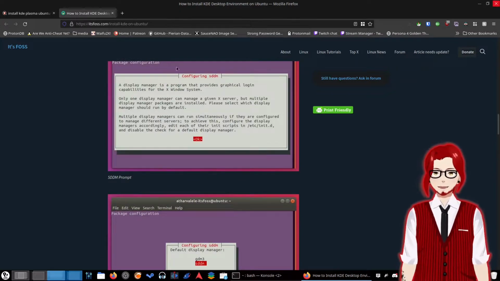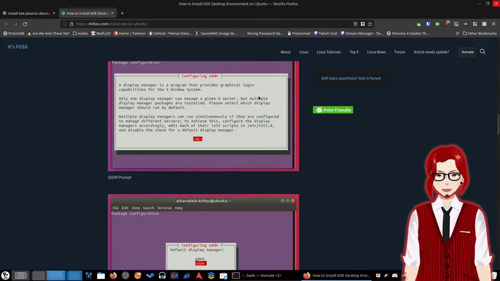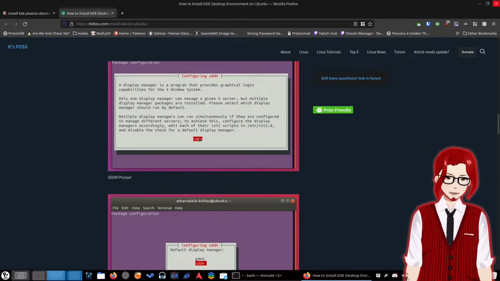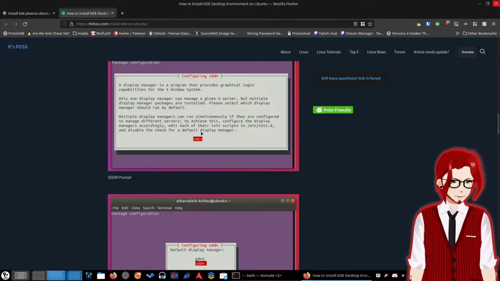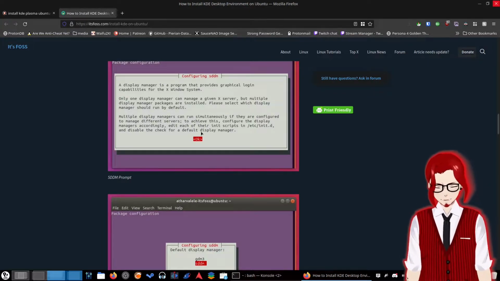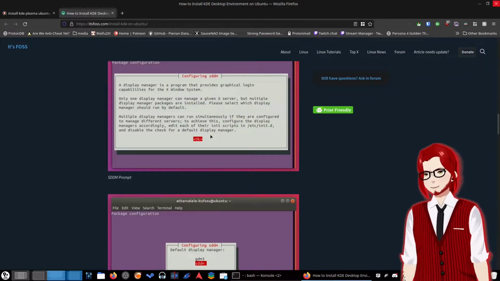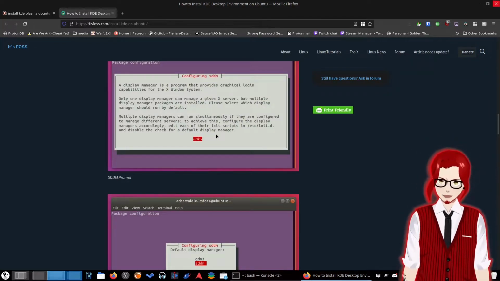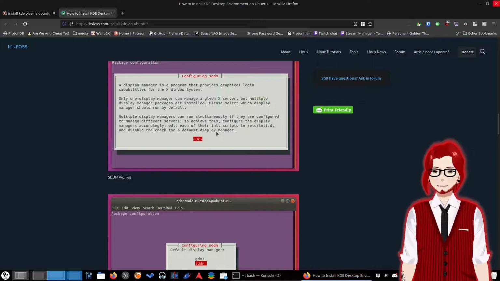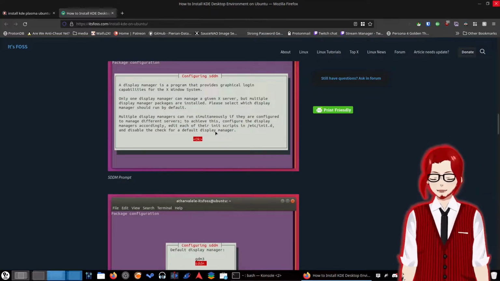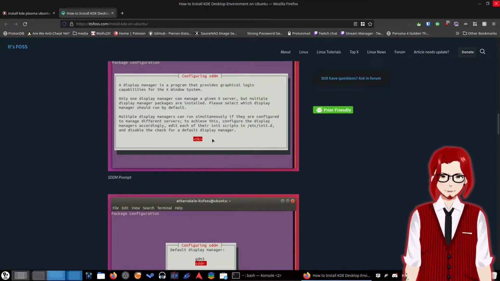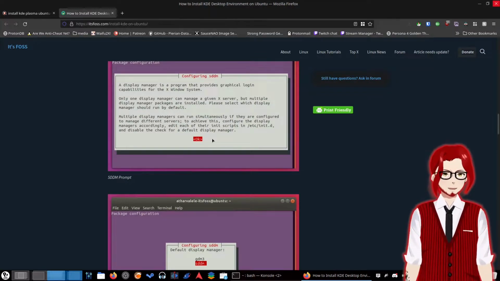So you're going to get this little pop-up that says configure SDDM. It's a display manager. You're going to press enter to click OK on this. This is just telling you what a display manager can do. You can only use one at a time for any given X server. By X server, it means Xorg X11, which is the default display server for Linux. Though that is changing, there is another one called Wayland that a lot of stuff is moving towards and eventually will replace Xorg. I'm very excited for it. I personally can't use it yet because my personal setup doesn't work very well on it.